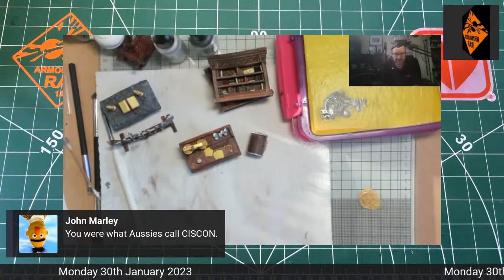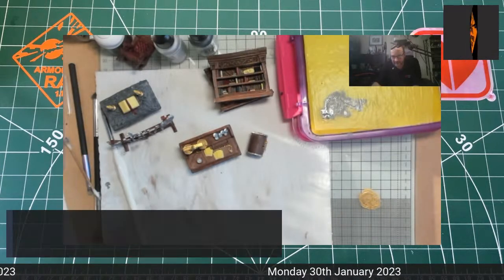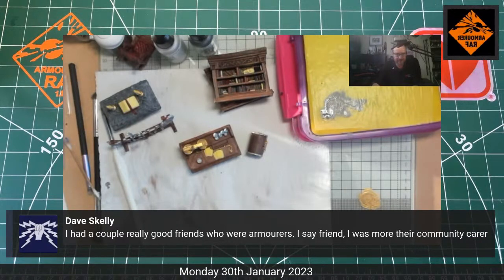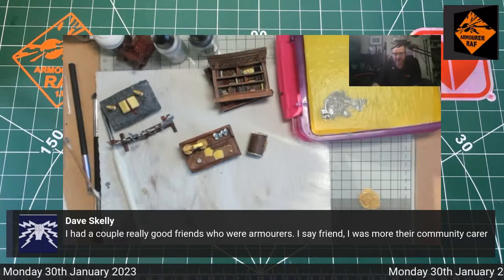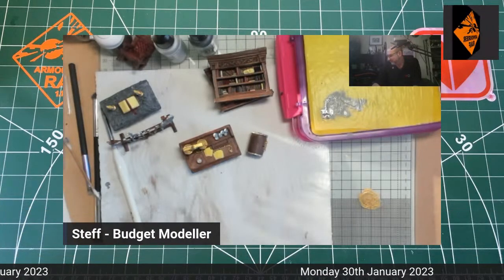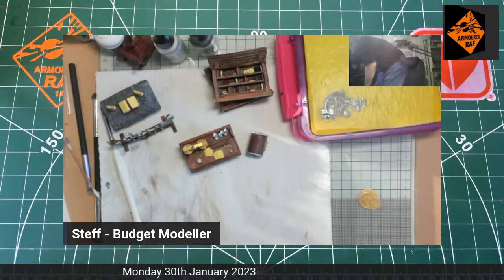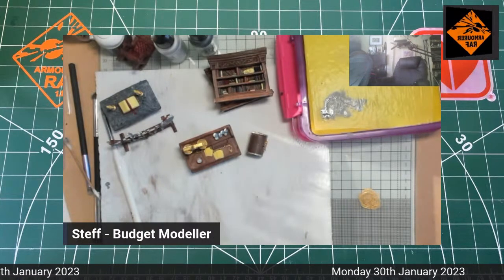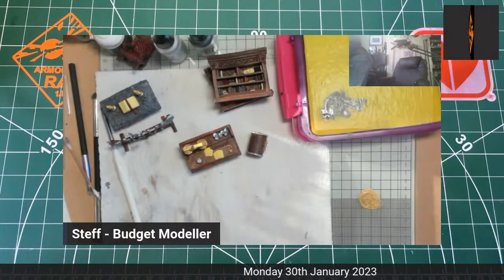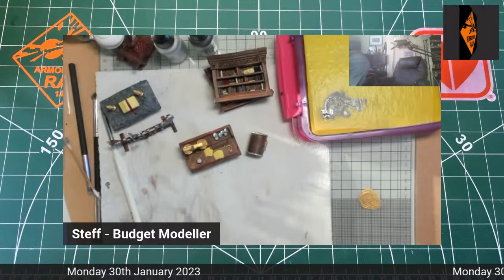You were what Aussies call Syscon. Go on then, what does Syscon stand for, Mr. Marley? And Dave says, I had a couple really good friends who were armourers. I say friend, I was more their community carer. Oh yes, we do need somebody to look after us. Good old bit of community care for the armourers. All you've got to do is park us in the corner with a couple of crayons and we're happy as pigs in muck.